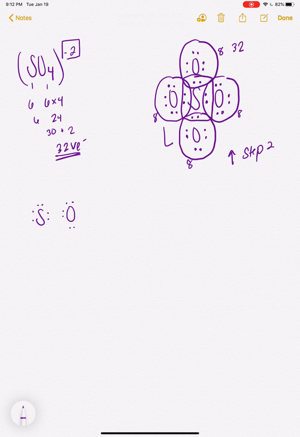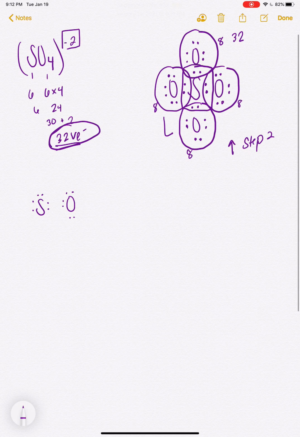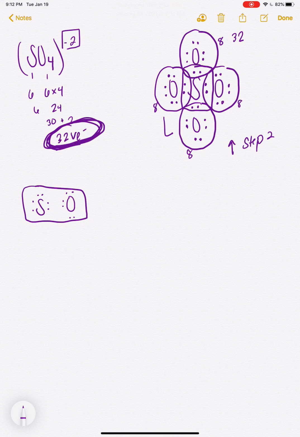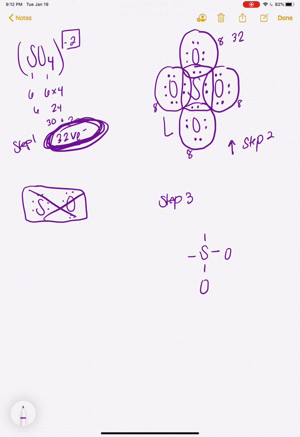On that one, it doesn't even tell you to draw the valence electrons. In step 1, it actually only tells you to calculate the number. So in step 1, rather than drawing this like you did yesterday, I'm just going to ask you to calculate the number. So that would be our step 1. And then for step 3, we would draw the model, replacing the bonds with lines, okay? And so it would look like this, and then filling in our valence electrons on the oxygen.